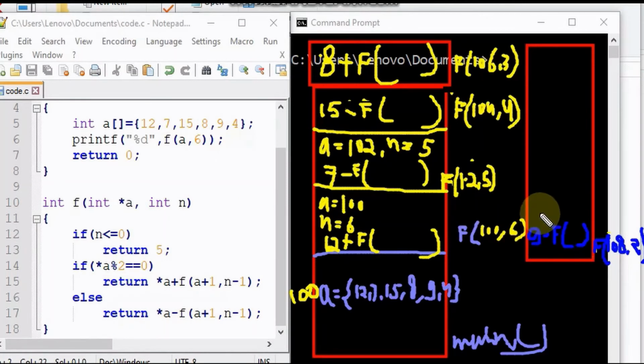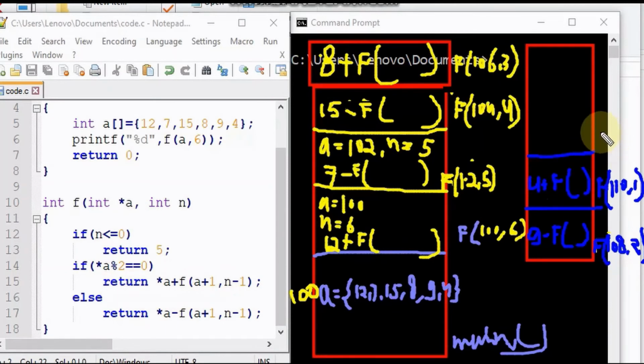Okay, so now what will be the value in here? Again it will take 110, our value 1. Okay, because this will be increased. This is something that we have called. So again 110 at the place of 110, so this condition is false in that case. So 4 plus again our function f will be called.